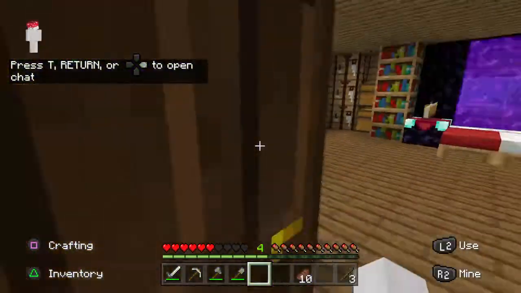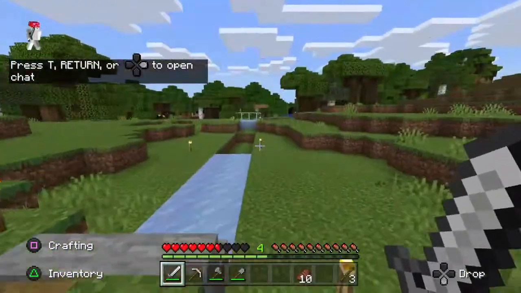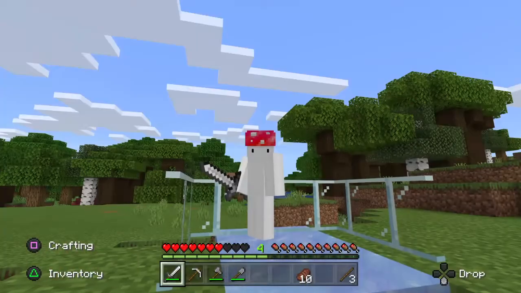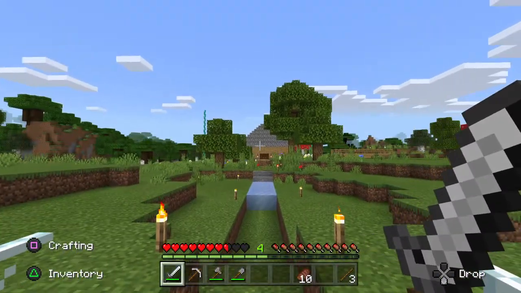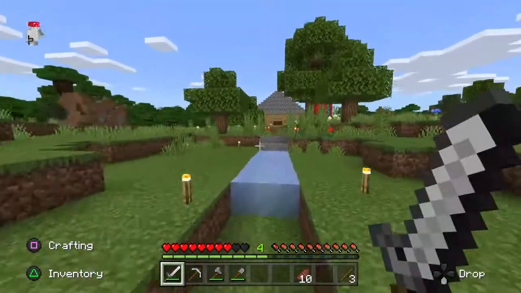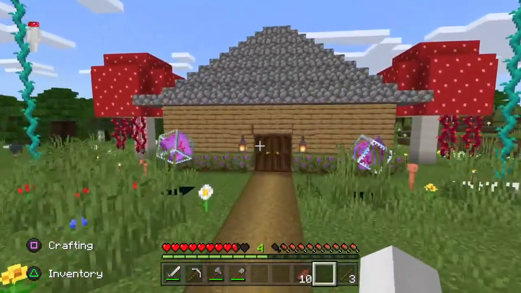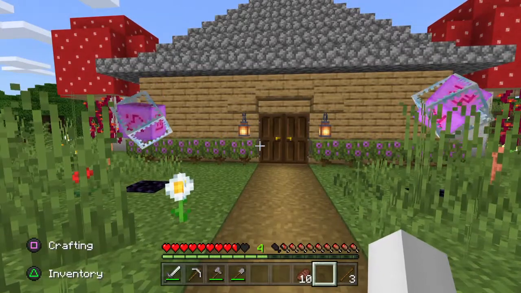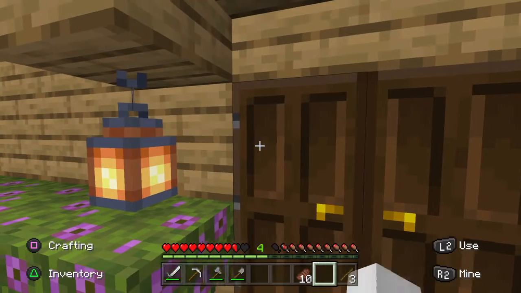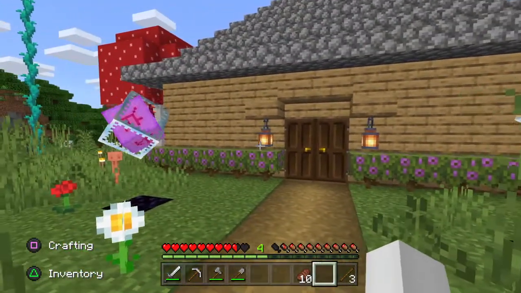So I only went in creative once for this. Yeah. So here we go. Here's the entrance of the house. Okay, I'll show you the things I went in creative for first.